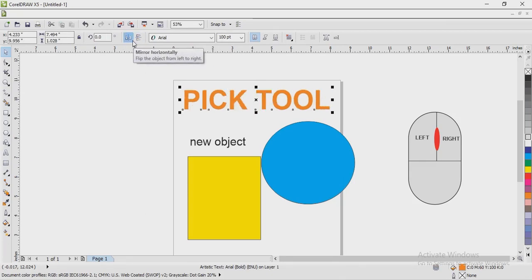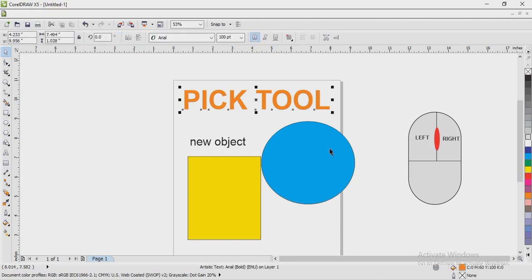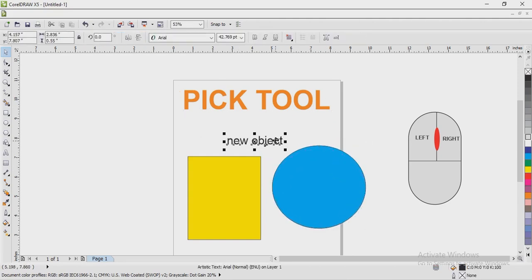And the second tool that I want to talk about is what we call Shape tool. You see, Shape tool is used to cut off part of the bitmap image. Any image, it is used to cut off part of the image. Don't let me say bitmap. Don't let me confuse you.